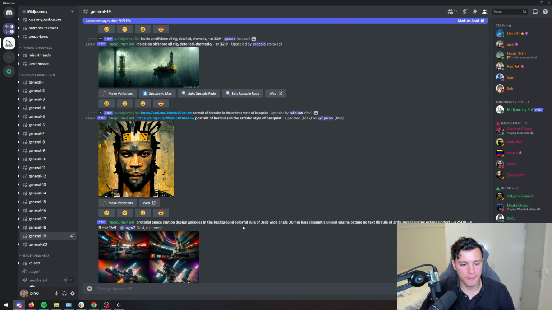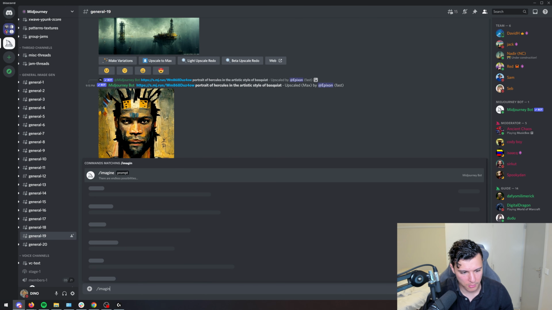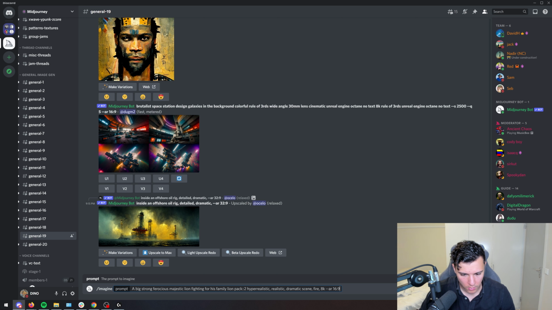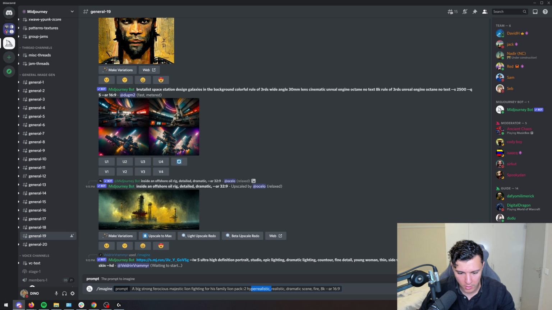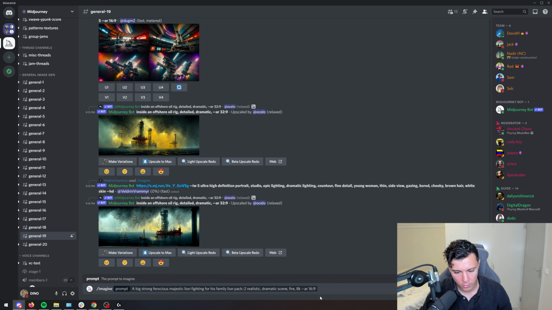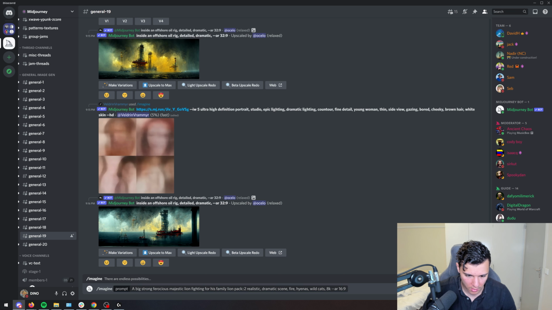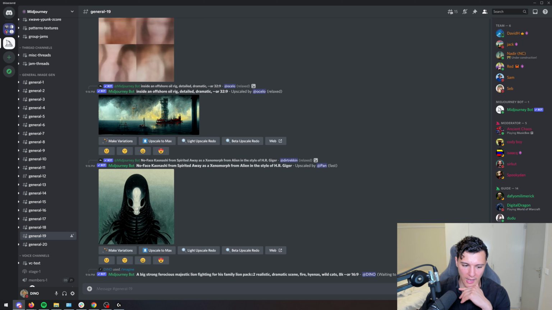Now it's a lot of lines, but I think the realistic part we'll keep. I don't know if hyper realistic is needed, but we can do hyenas and then add wild cats. Maybe it's not defending against other lions, but something like that.